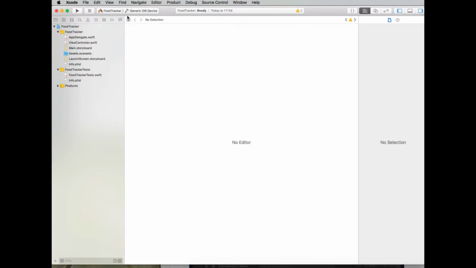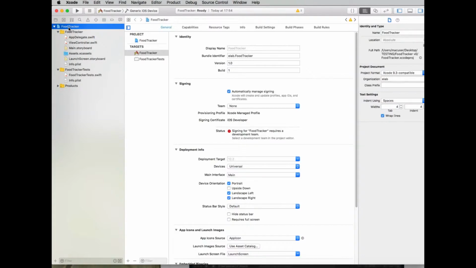In order to be able to run on this machine, the first thing you have to do is go to your project. Then it will show you all the project properties. While you are looking at the root of the project and the target of your project, you will see something like Deployment Info.